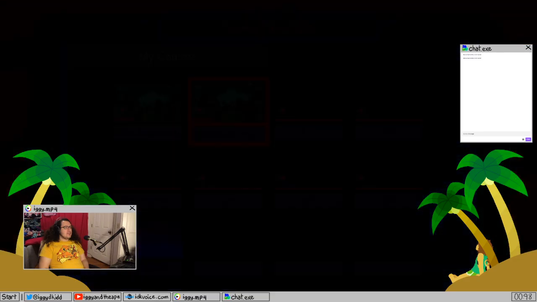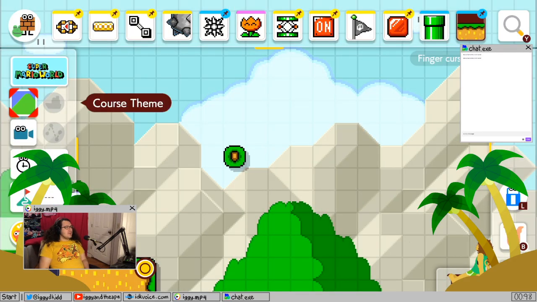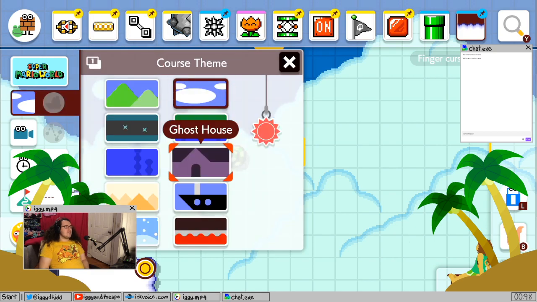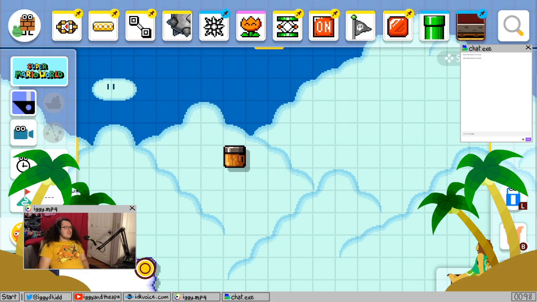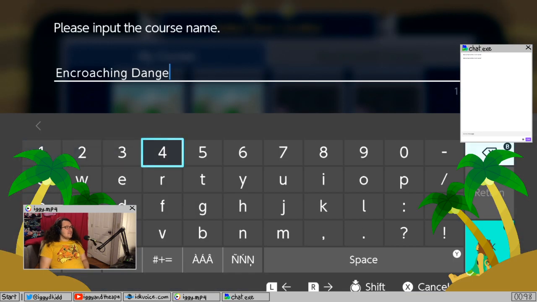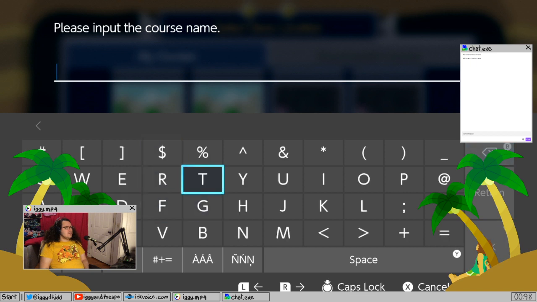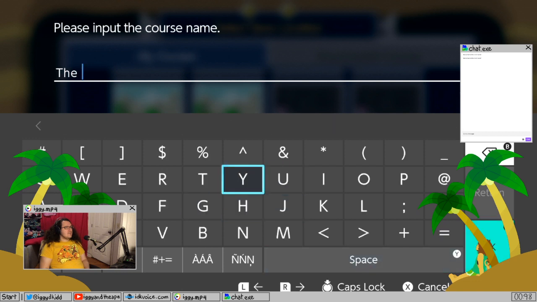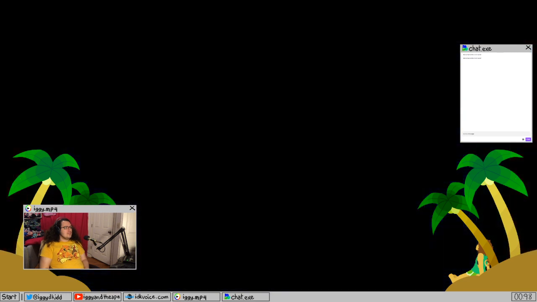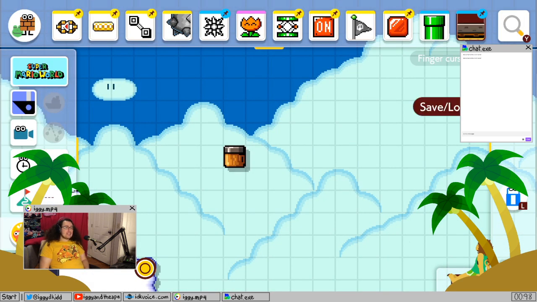Alright, and then we're going to call 1-3 the turn, and I'm going to make that an airship level, where we're realizing just how big of a thing this is. Actually, airship? Airship. Okay. So this is when the danger really starts to ramp up, as we realize just what's going on with all of this. So we're going to call this the turn. And that's where we're going to tease the red herring with Iggy Koopa, which you're not actually going to have to fight, but you will see in the background at least. And so that's going to lead up to everything, so that's going to be kind of a twist.